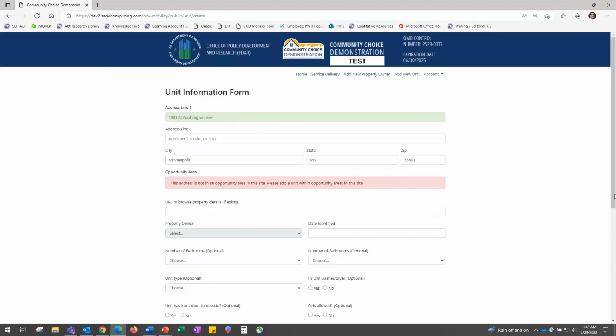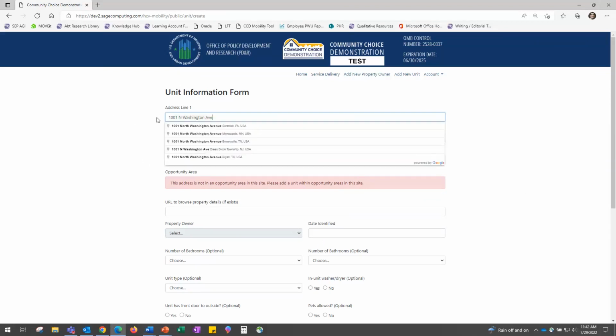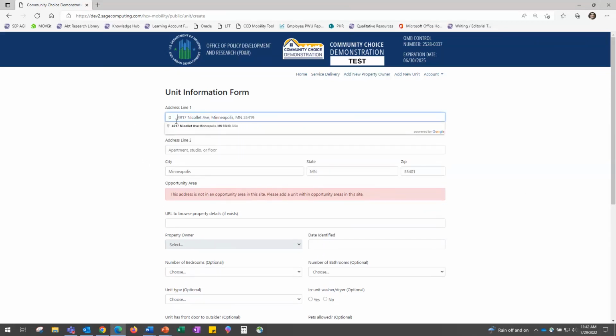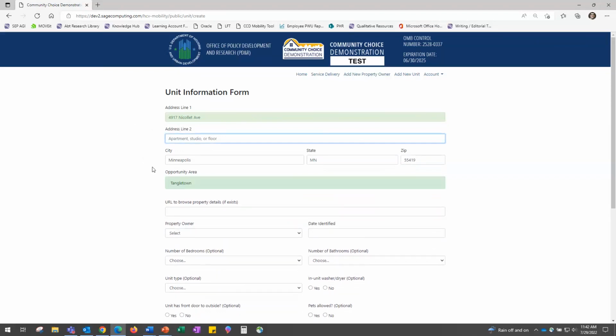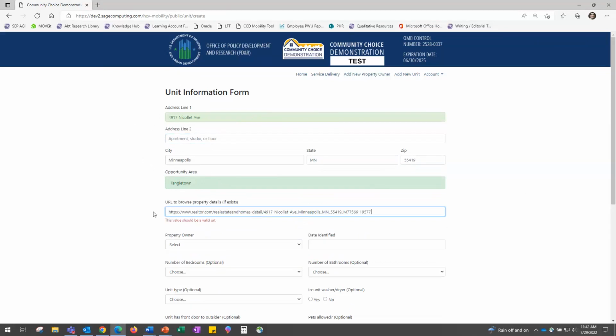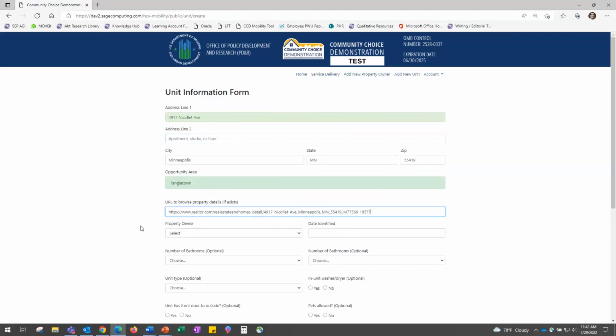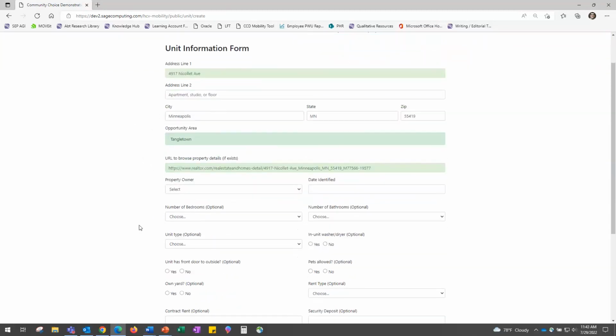So I'm just going to do an address that I had searched earlier, 4917 Nicollet Avenue. And we can see that the opportunity area Tangletown shows up, and you can put in a URL if you'd like, and every unit has to be associated with a property owner.